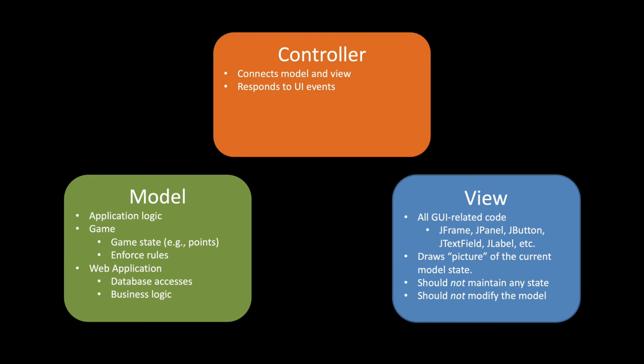And then when the controller gets those messages, it's its job to translate those messages into methods to be called on the model. So for example, if you have a game where you're rolling dice and you click the button to roll the dice, then your UI framework tells the controller, hey, the roll dice button was clicked, and it's the controller that knows which method on the model to call to actually make the dice roll.